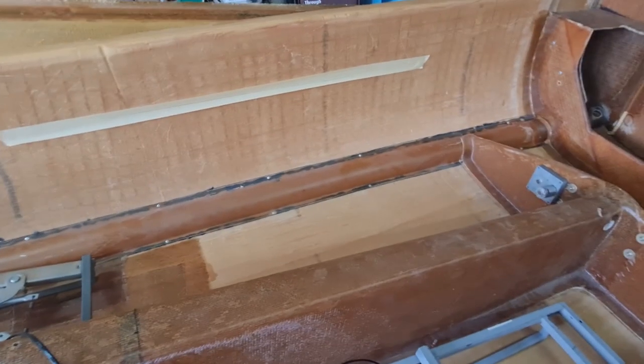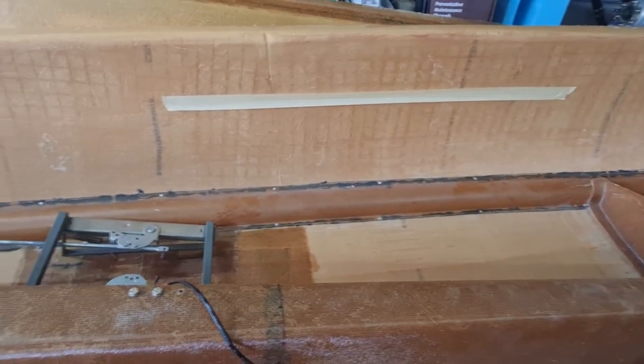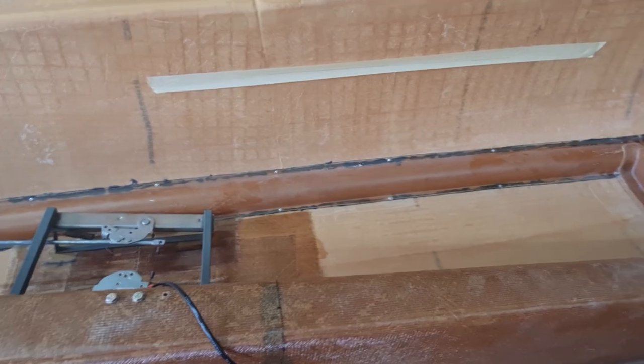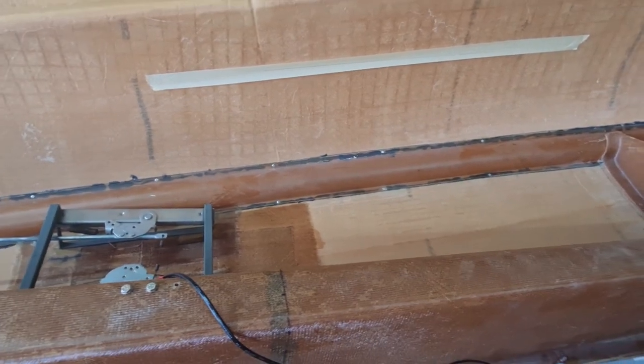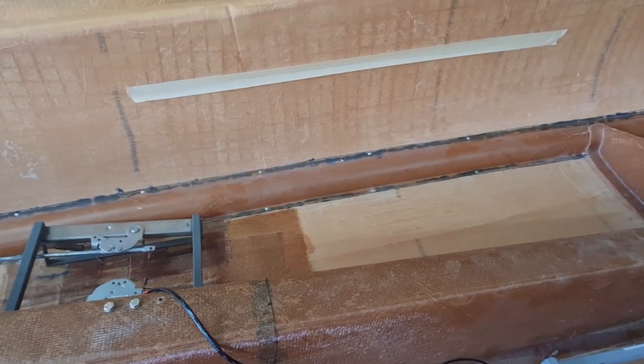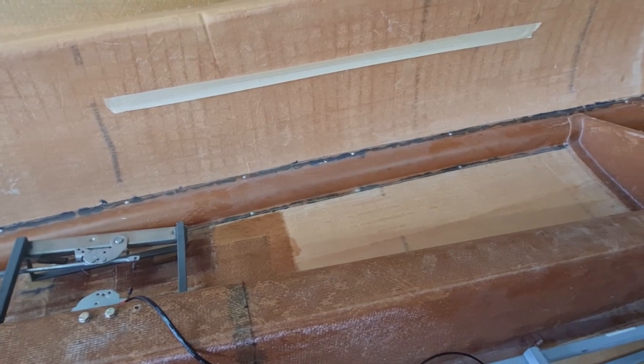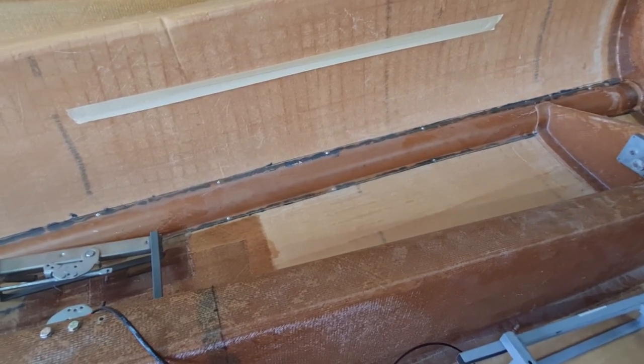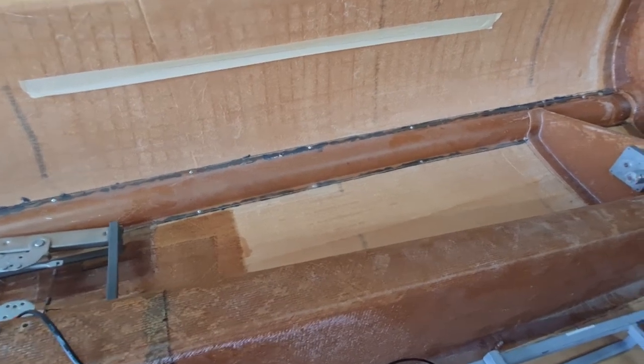So when I installed these ducts, there wasn't any reference to how high up the fuselage you should put them, so I kind of just put them where they seemed to fit. It was a bit of a mistake. In hindsight, I probably should have put a few more things in first and then bonded them in.